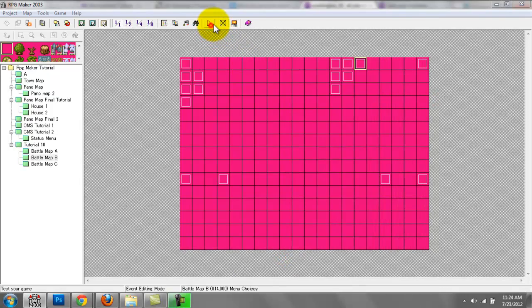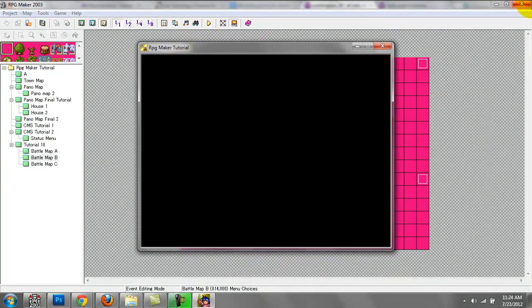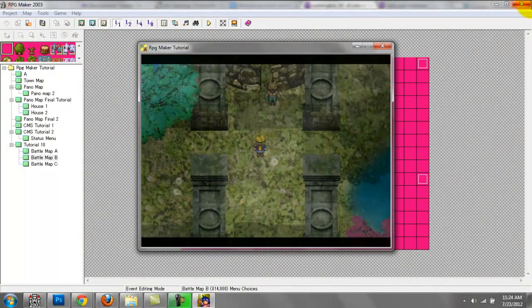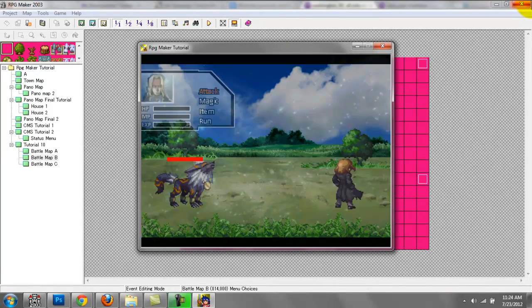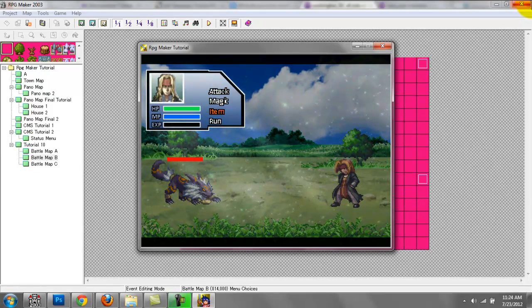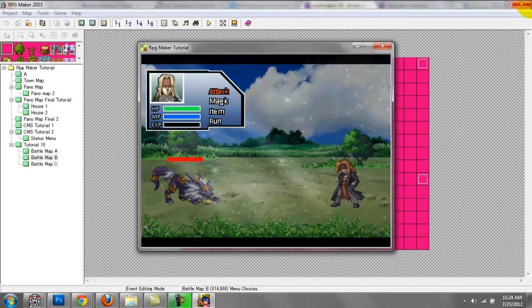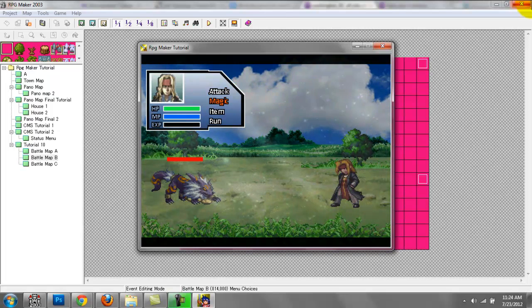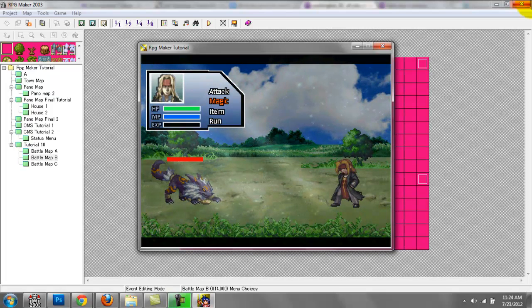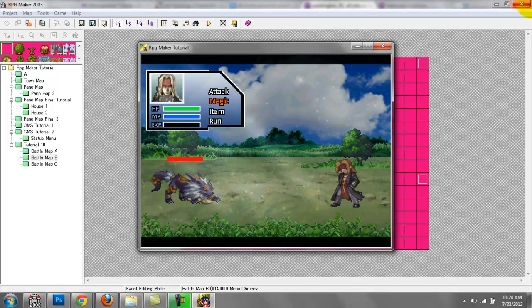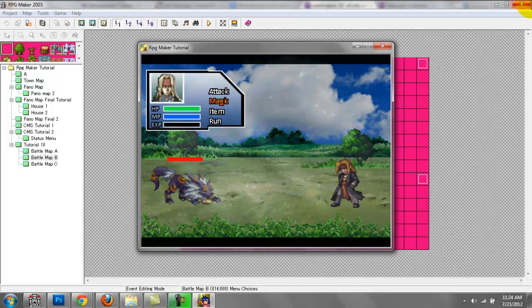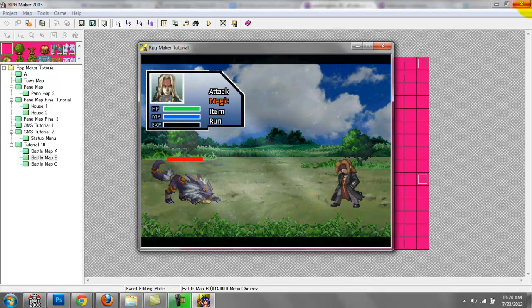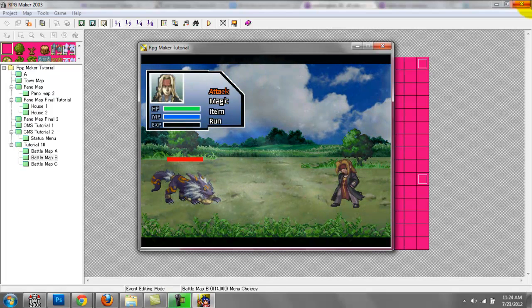So let me show you guys that one more time. We can't attack, we can't use magic or anything like that. You can see the animations shifted through from entry animations to standing animations for both monster and hero.